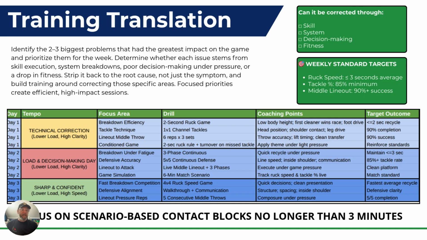And then on our third day, this is our sharp and confident day. This is when we just oil the machine, make sure that all the gears are turning, that everyone's on the same page, that there's clarity of role. Low contact, we'll do 2-hand touch, go down. Now, if the tempo, the momentum, or the energy is not there, we might go into what we call Canterbury rucks, meaning that everything else is 2-hand touch, go down, shoulder on maybe, but the ruck's alive, and all the scrums are live, right? But that's all up for interpretation on how you feel your training is going.